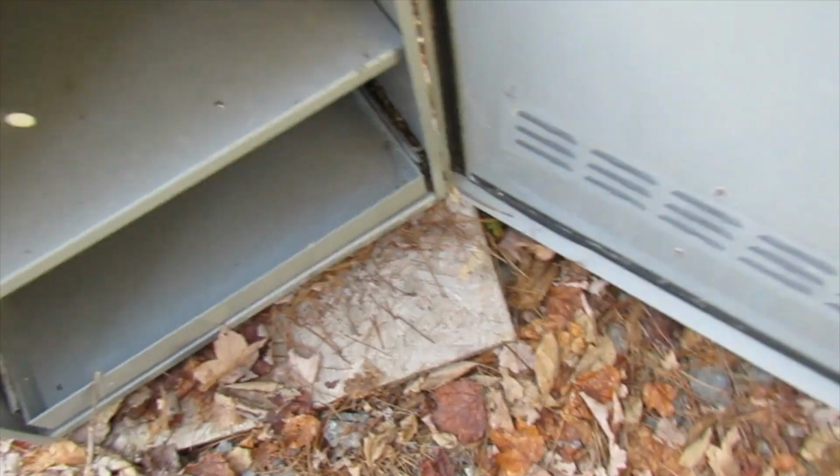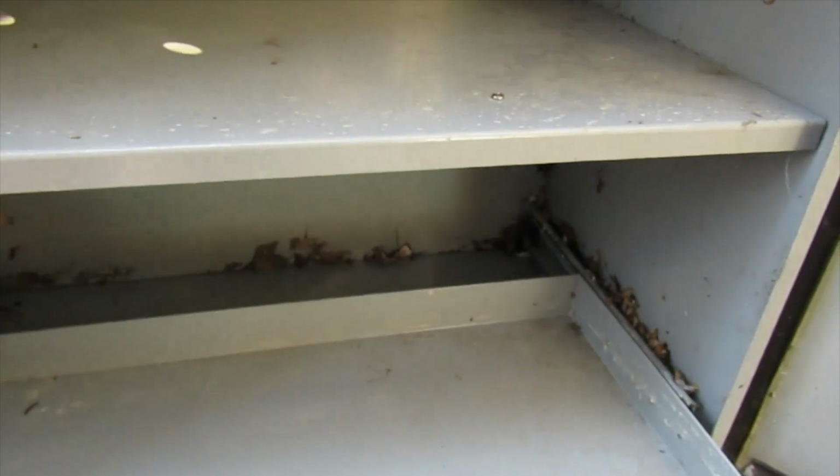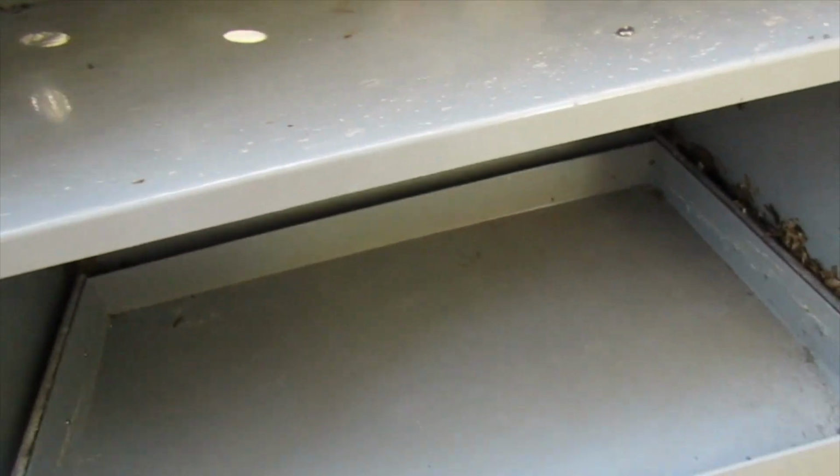So there's room inside, I believe, for 6 batteries total, because I'm pretty sure you can put 3 in each row. So you could put 3 in the top here, and you could put 3 down here. It's kind of a sliding door, so if you need to get at your batteries. So that's pretty cool. I just got to clean it out a little bit, get rid of the leaves.